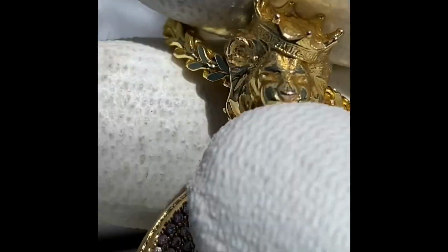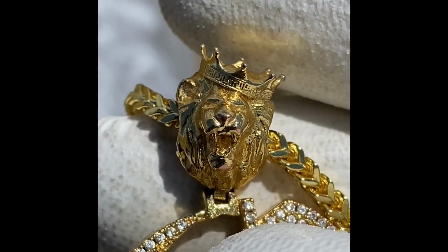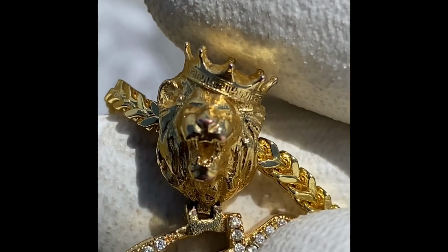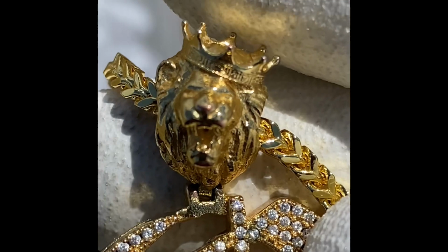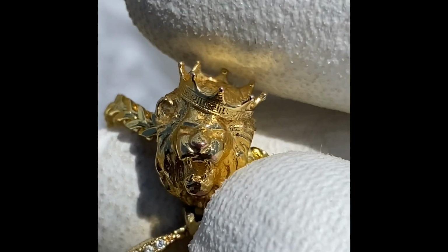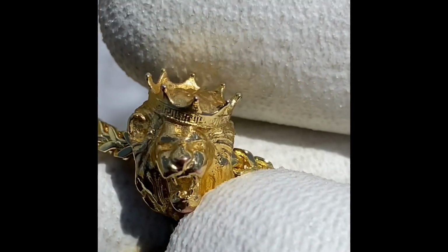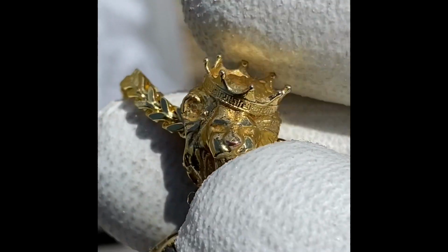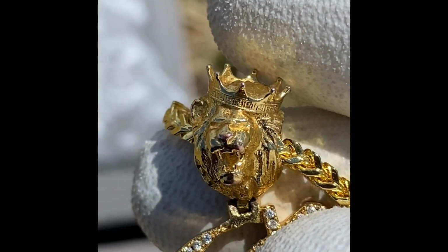And we'll start with the bale here. You can see it has the King Ice logo. This is pretty much the King Ice logo. They have the roaring lion with the crown on the top, and it looks really good. If you shop from King Ice, you know this is their logo. They put out jewelry like this, and I actually have a silver pendant that's a lion's head on a shield, and it actually looks pretty cool. So let me focus in there, and you can see it's the lion's head. It has the crown on it. I got some bees flying around me, but yeah, it looks really good. He's got the roaring mouth. He looks real mad, looks real aggressive, looks good.